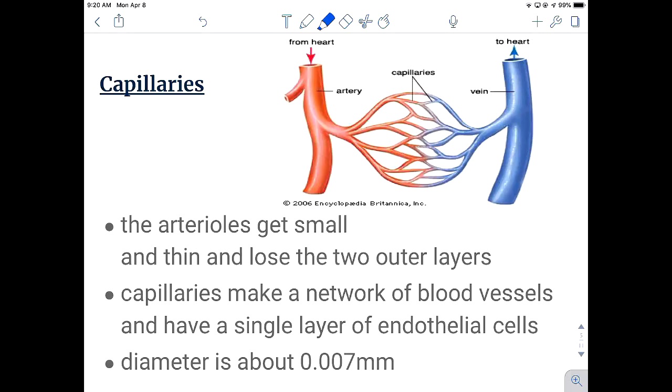So capillaries typically will coat important tissues, and by pumping the blood through these capillaries, you allow for a chance for oxygen and gases to be exchanged. So this is where gas exchange occurs, in the capillaries. They do not always look like this. This is a very simplified image of the capillary system, but they do coat essentially everything.